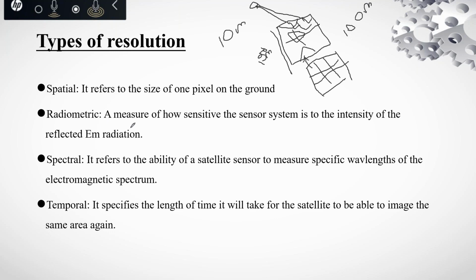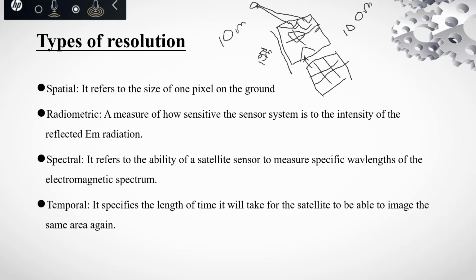Next is the radiometric resolution. So what radiometric resolution does is it senses, or is sensitive to, the light that is coming from various parts of the images, and it gives certain values to the places from which light is coming. Suppose we have a poor radiometric resolution, so it will only assign 0 or 1 to the images. If light is coming from that region, it will give a value of 0, or if light isn't coming from that region, it will give a value of 1.